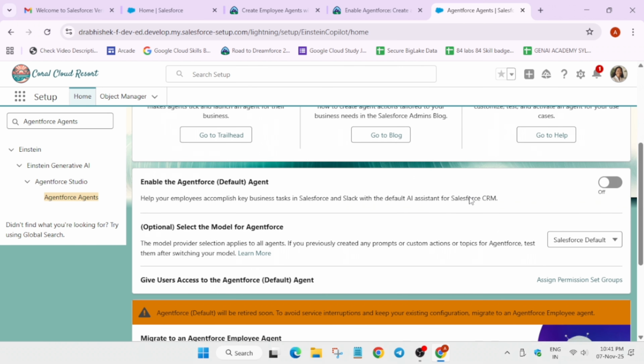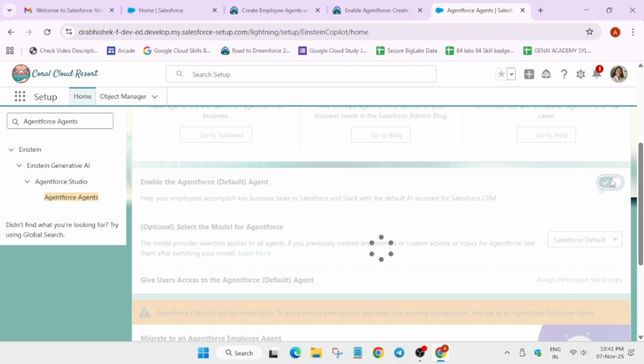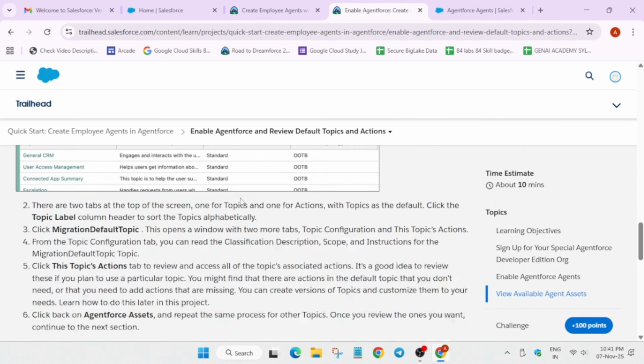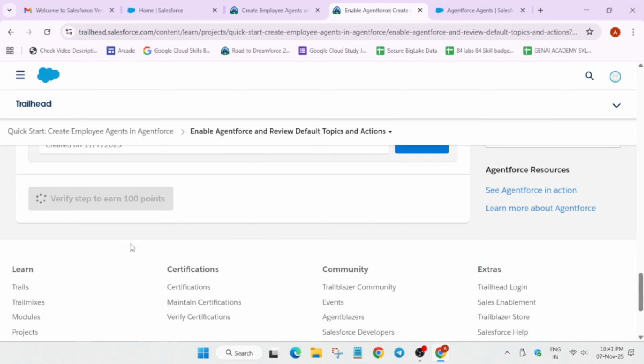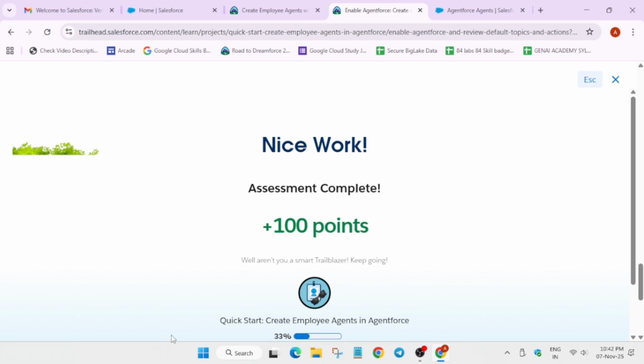So you have to just scroll down and here you can see a default section. Let me show you. So here is the default section. You can turn it on, and once it is successfully on, you can see that we have to click on verify. Now you will surely get the score, and that's the way we have to complete it. I wanted to show the hint option because many of you are completely new to this platform and want to explore and enhance your career. So this was the quick challenge which we have completed.